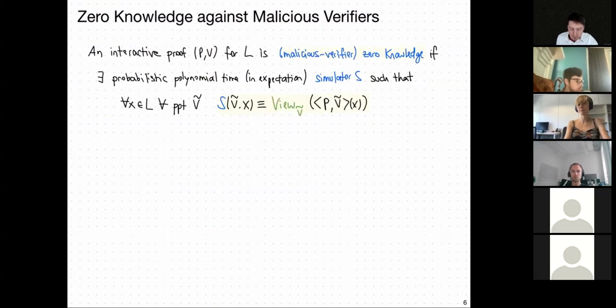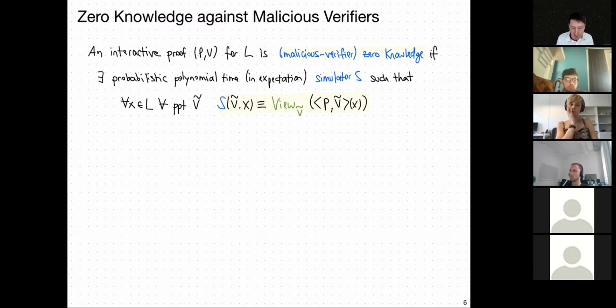What we're going to do is basically say, fix a simulator, and then consider whatever instance in the language and whatever malicious verifier, and just remember to give that verifier to the simulator as an input as well. Because first and foremost, you have to give the code of the malicious verifier to the simulator. If the verifier decides to jump as opposed to lie down, how does the simulator know to do that? It needs to know what the malicious verifier would have done in various operations. So we're giving it its chance to know it.